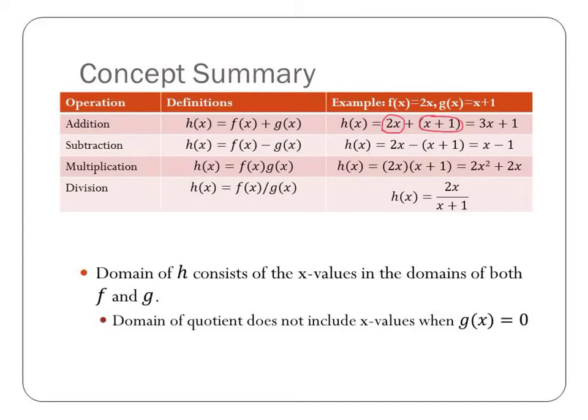Or when you go to subtract them, here is f of x minus g of x. You're going to distribute that minus sign. You're going to treat them just like polynomials. When you get to multiplying, here's f of x times g of x. You're going to distribute. And when we get to division, and we haven't talked a lot about division of polynomials yet, you have f of x divided by g of x. At this moment, we're just going to leave it just like that.